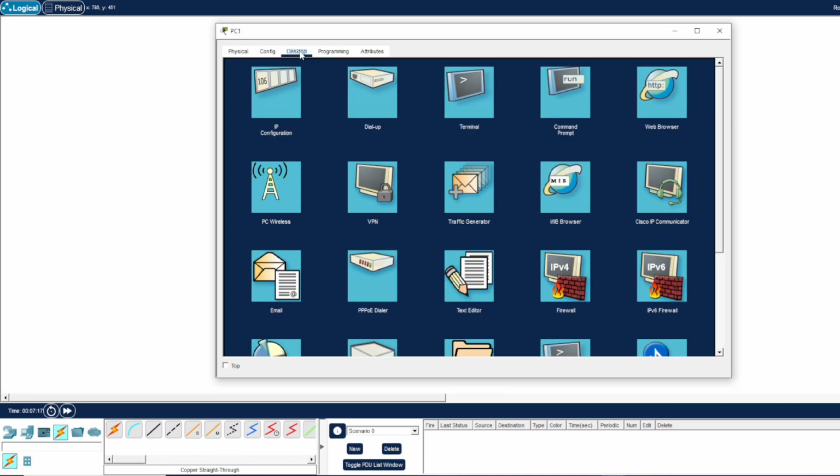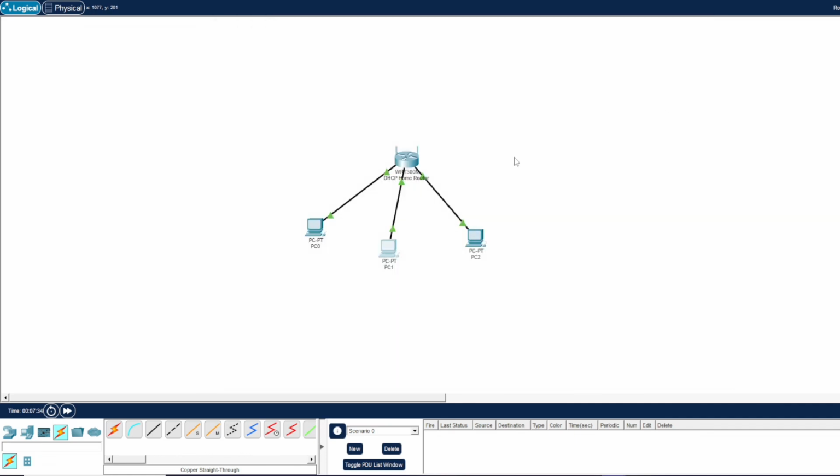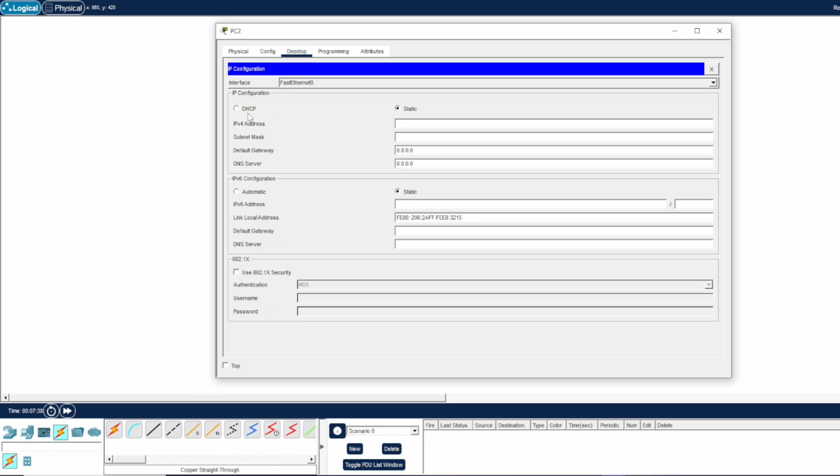Go to IP configuration, click DHCP, and there you see it's 192.168.8.129 because it's the next of that range. Obviously the same subnet mask and so on. So we will repeat this for PC2 since there's 3 PCs. Okay, requesting IP address.